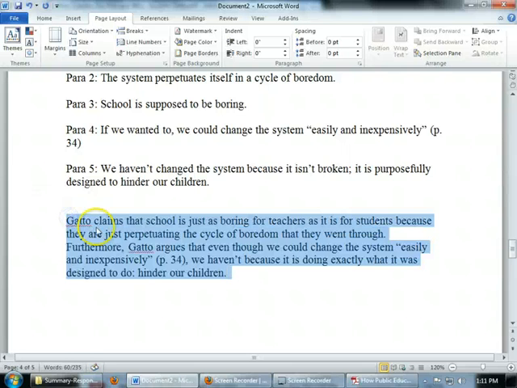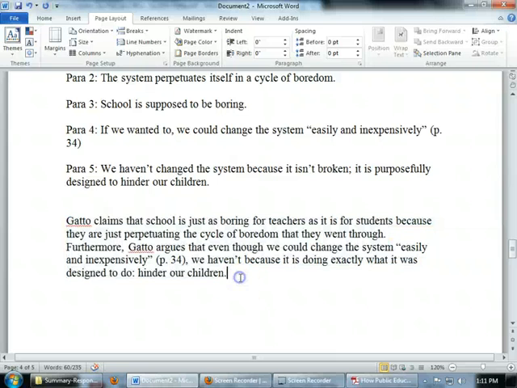Right now, if we highlight these, we can see that those are about 60 words long, right? So this might be too long, it might not. We won't know until we actually go and do the rest of our gist statements and try to put our whole summary together. But this is a good start. So your next step is to write gist statements for all of the paragraphs in Gatto's article. Try to lump them together in some short, concise sentences like we just did here, and then you'll be on your way to a rough draft of a summary of the article that includes all of the main ideas.